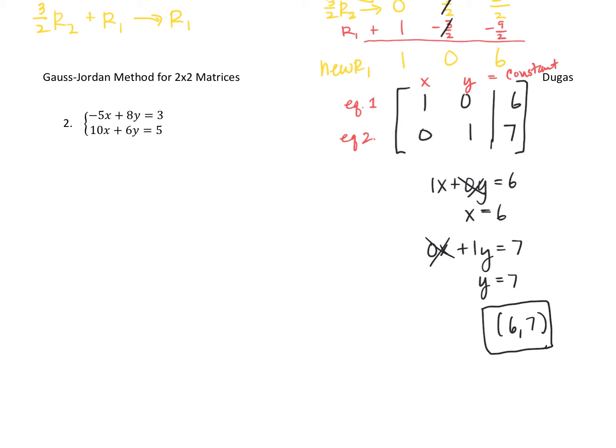Now, we learned how to solve these systems of equations using different methods previously. So we learned about the elimination method, there's the graphing method, there's several ways to solve these systems of equations. Remember though, you'll be asked to solve these with this specific method. So you'll be asked to use the Gauss-Jordan method because we want to see that you know how to use the row operations to get it in reduced row echelon form and solve in that way.